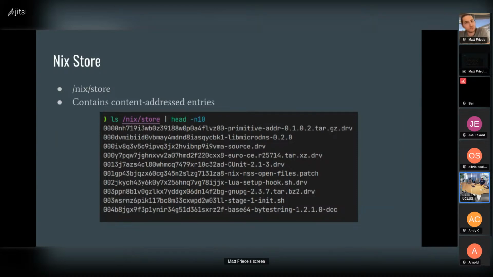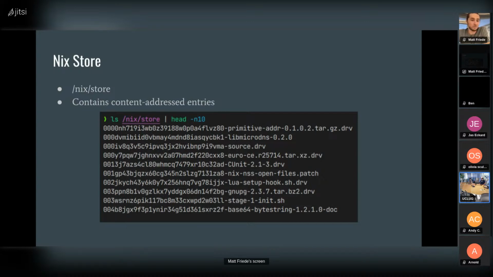So where does Nix keep track of all of these packages and all these dependencies? It keeps them in the Nix store. This is on any system: on NixOS, and even if you just install Nix on a different OS, it'll be at the path /nix/store. What we have in there is a bunch of content addressed entries, really. They can be anything from actual files to entire build systems, derivations for building. I'll talk about derivations in a second. But the key thing is that everything is prefixed with a hash to uniquely identify it.